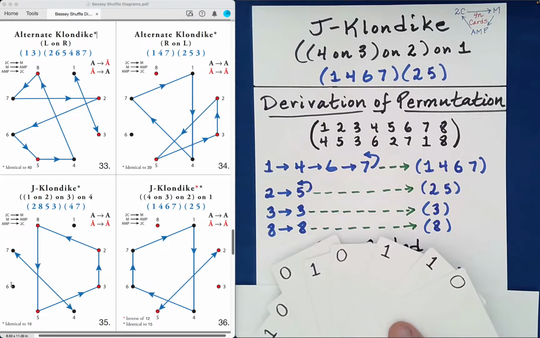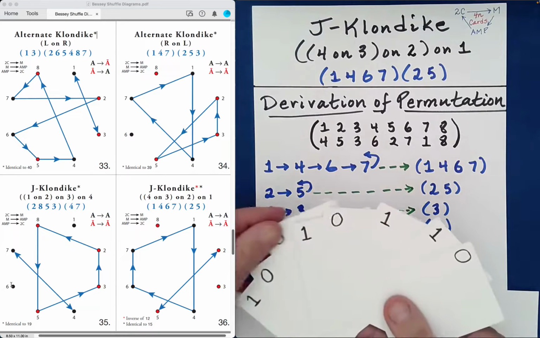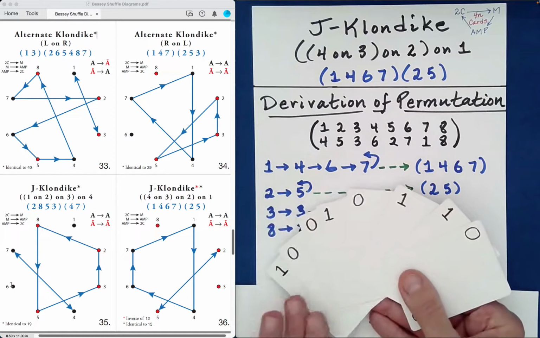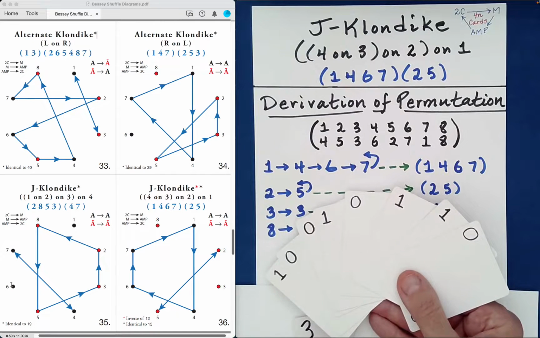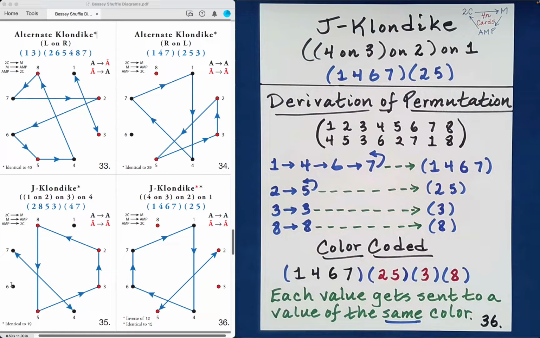So 6 out of the 8 cards are genuinely moving around each time you perform this shuffle, even though the net effect is we get back to our original sequence form of 1, 0, 0, 1, 0, 1, 1, 0. And finally, if we take a look at our last shuffle diagram, bottom row on the right, we observe the following. We know that values 3 and 8 correspond to fixed points.